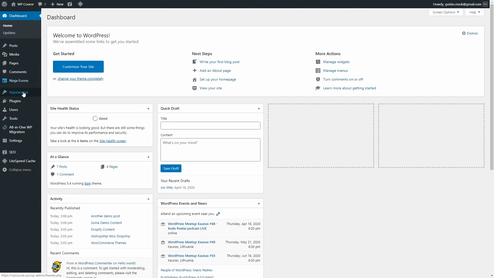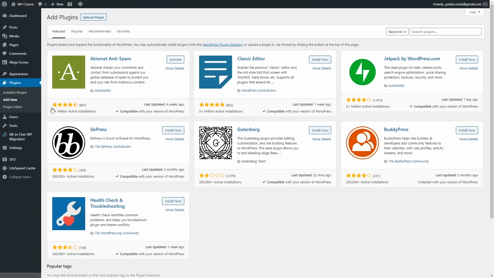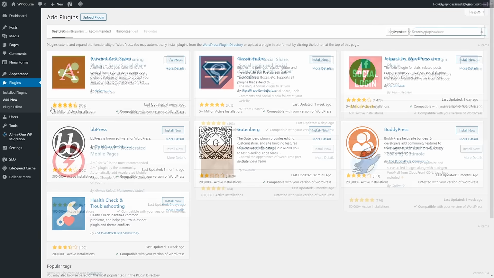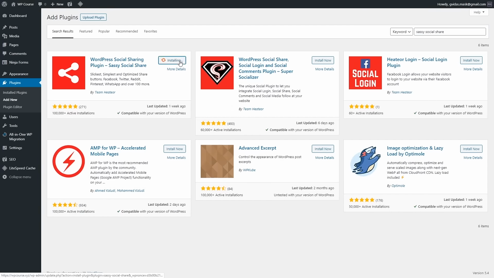But first of all, before we start making changes to the widget section, I would like to install one plugin. Once we install a social media plugin, we will be able to use it to add our social media profiles to the widget section, and we will be able to add share buttons to our blog posts. So let's say our visitors could share certain blog posts on their Facebook, Twitter, LinkedIn, or Pinterest. This plugin is called Sassy Social Share. Just enter it in the search bar. This is the plugin we have to install. Just click install. Once the installation is complete, activate it.